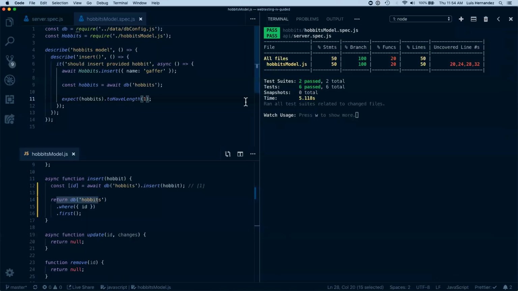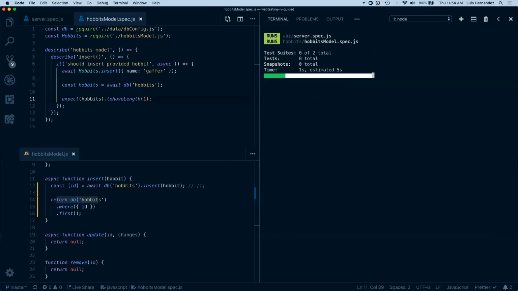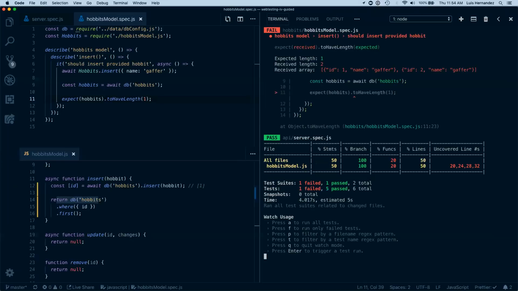Okay. All right, so we checked for that, but I would like to check a little more. I'd like to know, is it the gaffer though? What if there was something left over on the database? What if I do this? Stop the test, run the test again. Can I trust it that, when I run that test, it's actually the gaffer that I got? Oh, look at that. I stopped the tests, and now suddenly it's failing. Okay, I don't know what to do now. Why is it failing? Can you spot the problem?